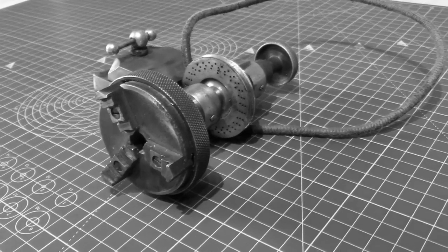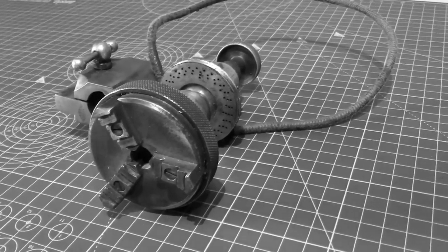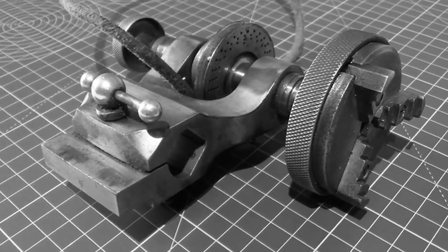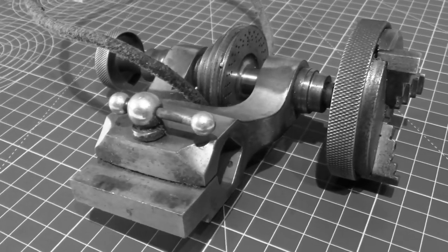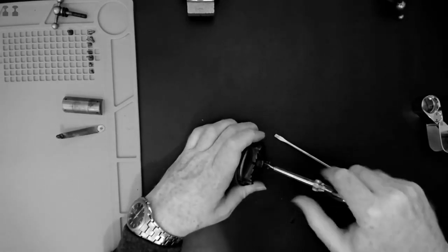When I unboxed the Boley Watchmakers Lathe last July, it was fitted with this 3-jaw scroll chuck. It was packed with brass chips and gummed up, but basically in good shape. More recently, I disassembled it for cleaning during my Boley restoration livestream.